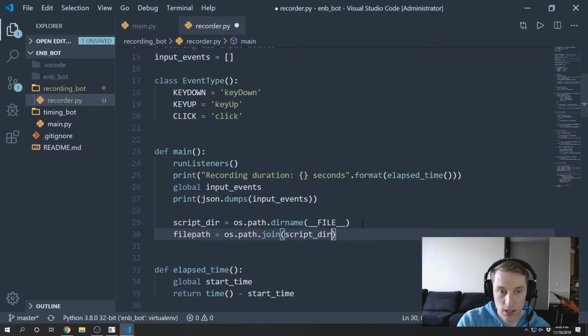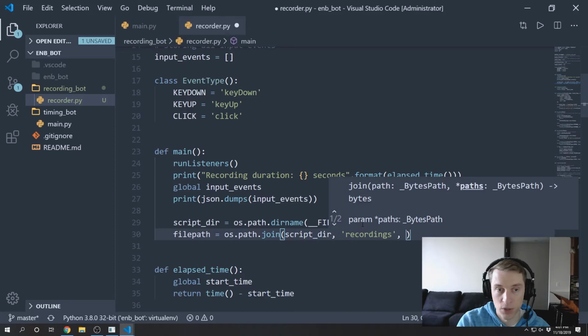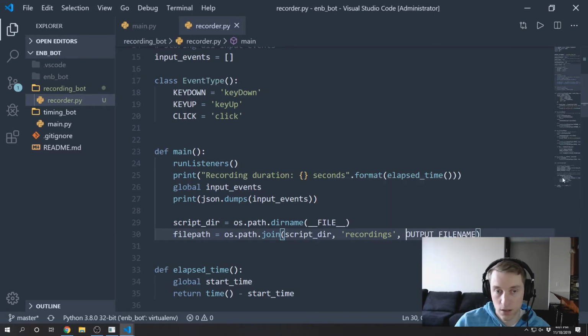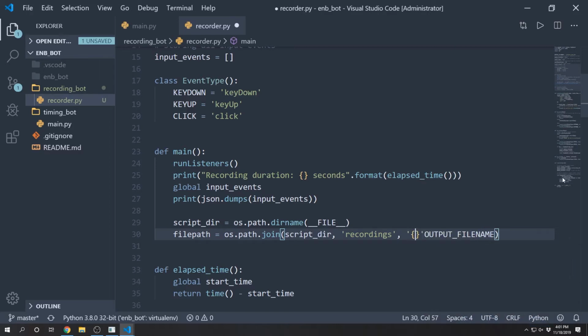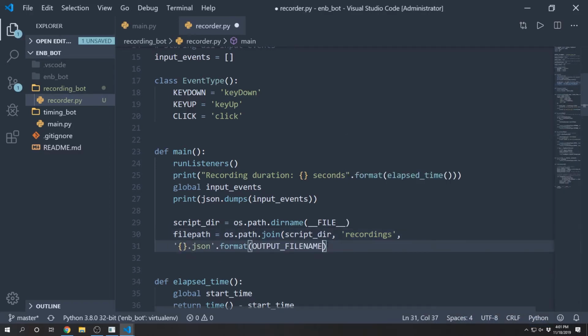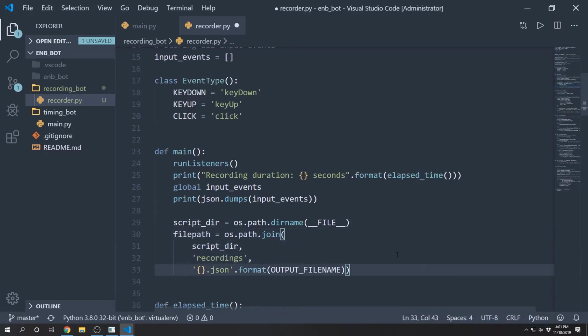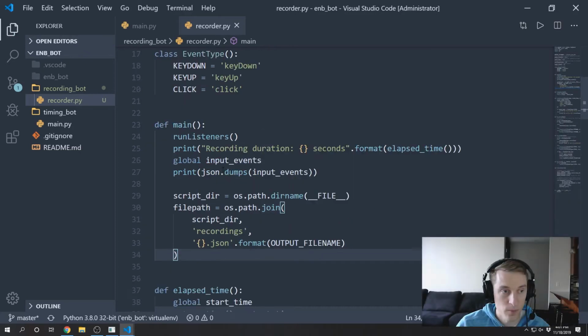Let's join the current directory with the folder that we want to make. Let's call it recordings. And then finally, the name of our file, so that'll be output file name. And then we want to add a JSON extension to the end of it. Let's use a string format to do that. That looks all right. And before I forget, let's go ahead and create that recordings directory.